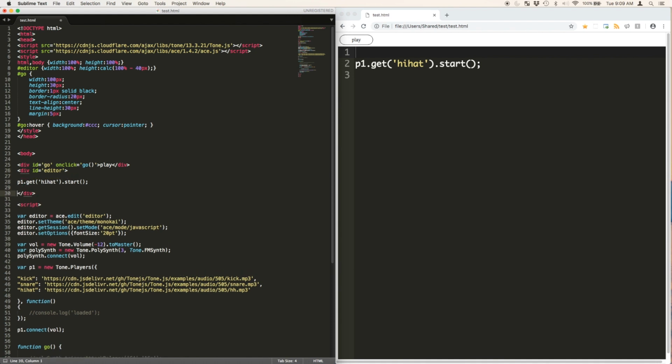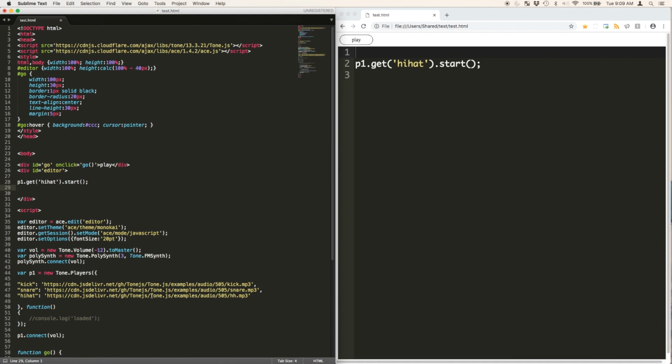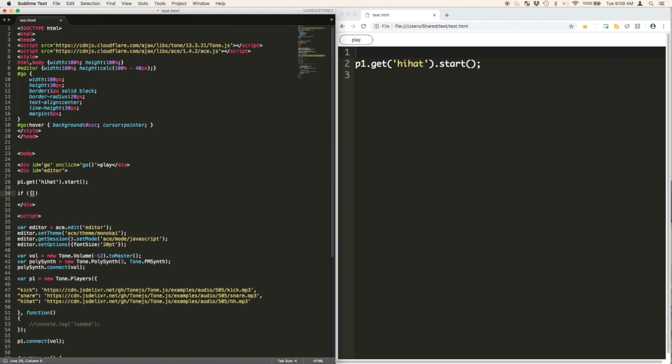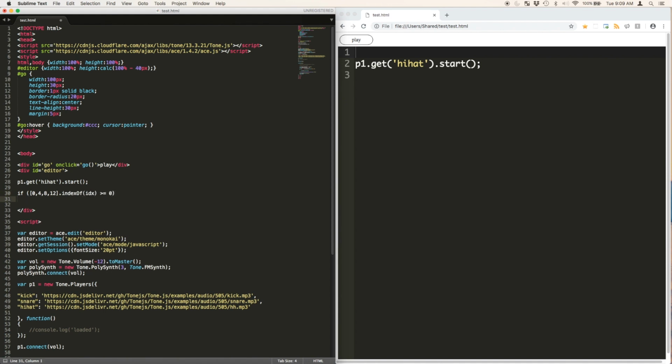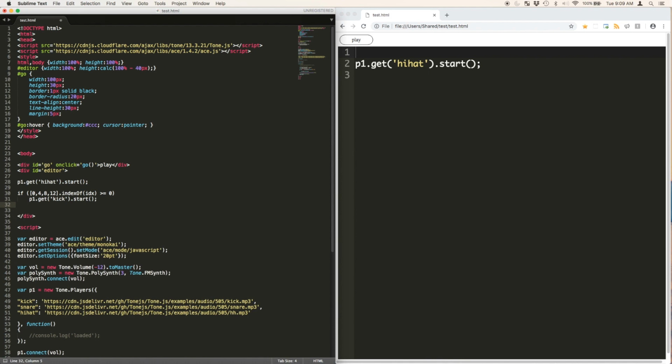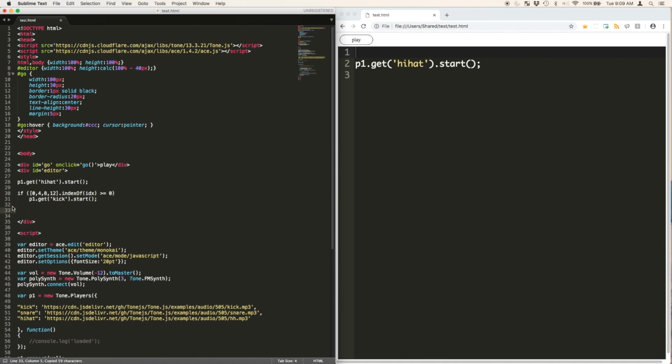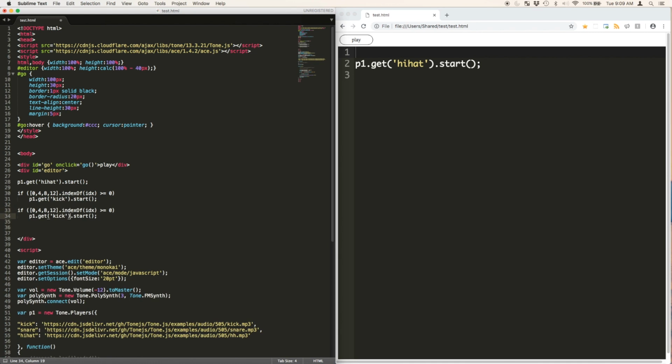Okay, so let's now just create the drum part of our song inside of the editor. In addition to the hi-hat being triggered at every point, let's also trigger the kick. But the kick won't be triggered on every sequence. What it will do is it will just wait until the index is either 0, 4, 8, or 12. And I'll show you what this sounds like in a second. But if it's one of those values, then we will play the kick. And the snare is similar, but for the snare, I will make it on different beats. So 2, 6, 10, and 14.